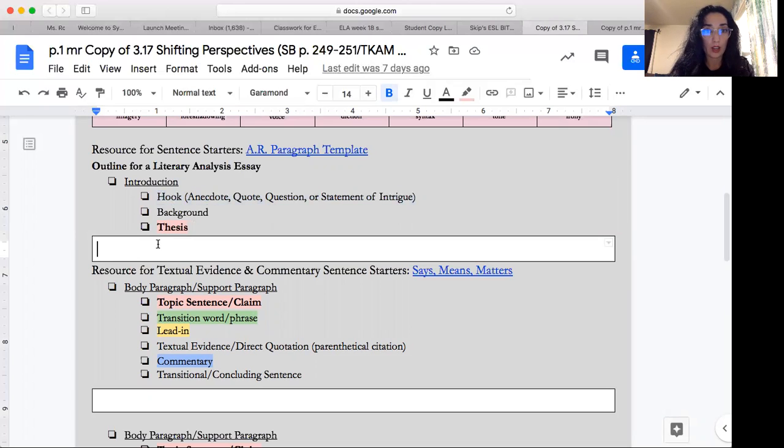So I could start, remember, we always start by saying the name of the book and the name of the author. So I'm going to say, To Kill a Mockingbird. And we either italicize or highlight titles. I like how italics look better. Looks prettier to me.